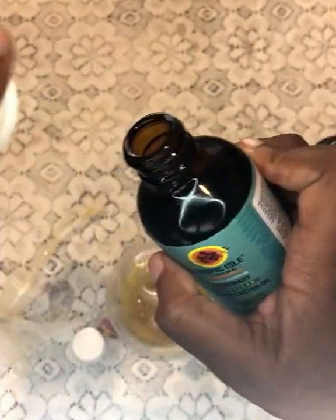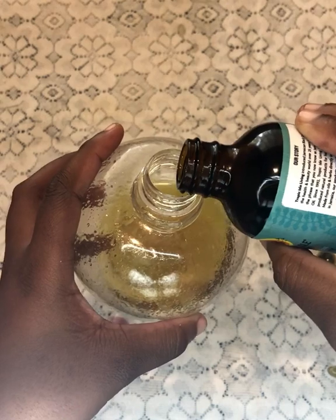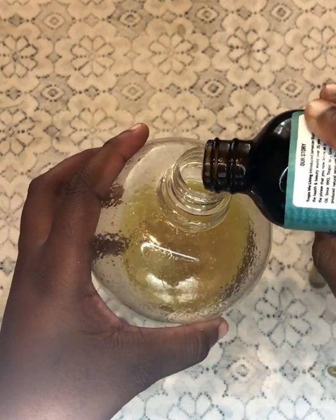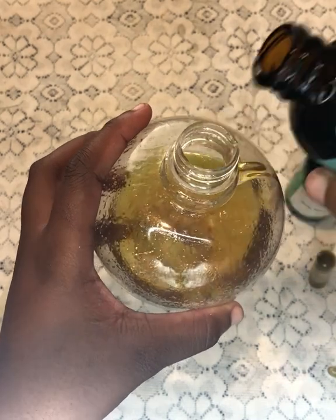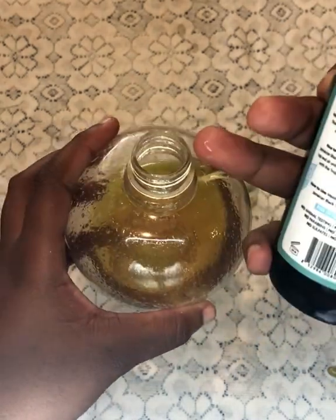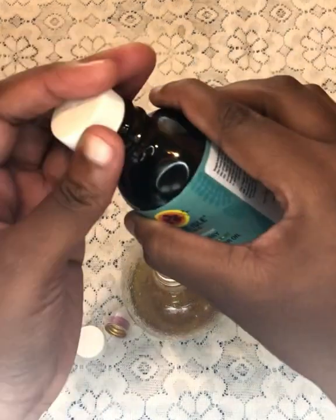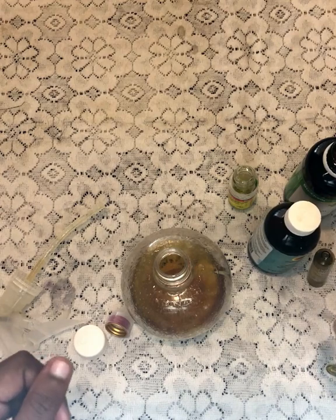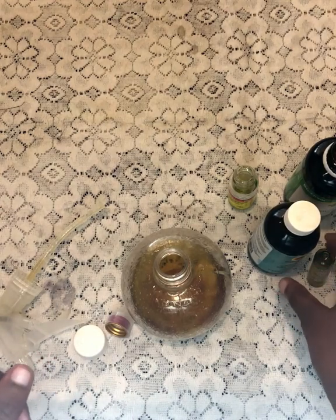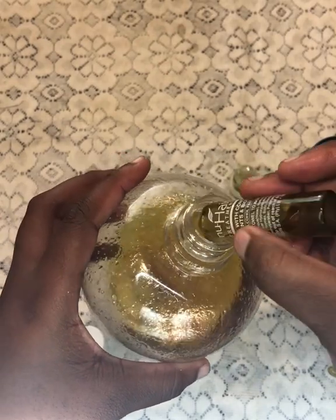And then next up, it's black castor oil. So guys, my first experience with black castor oil, when I purchased this and opened it up, I thought it was gonna be black, but to my surprise, it was just normal, transparent oil, which I was so disappointed about. I was looking forward to seeing black color, but it was just as normal as it looks.